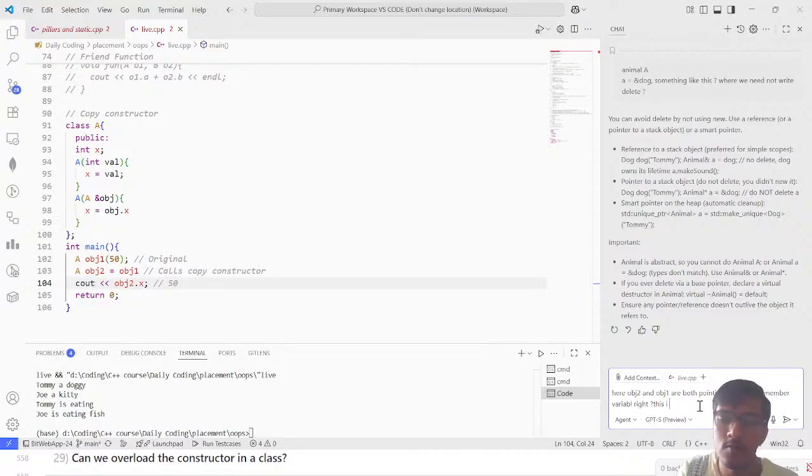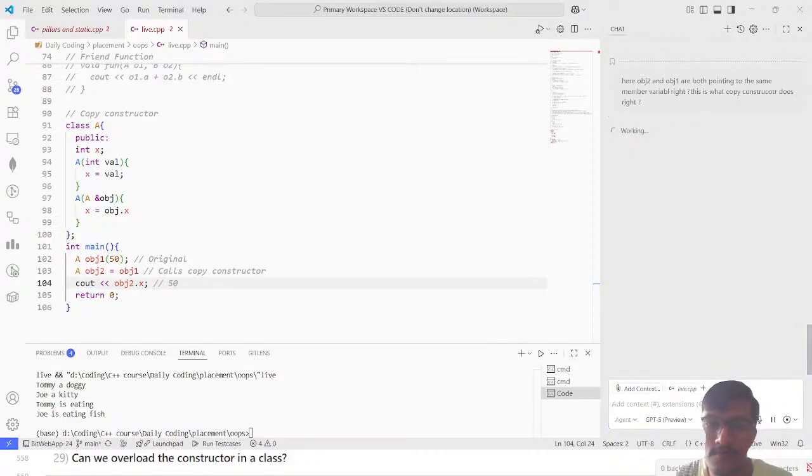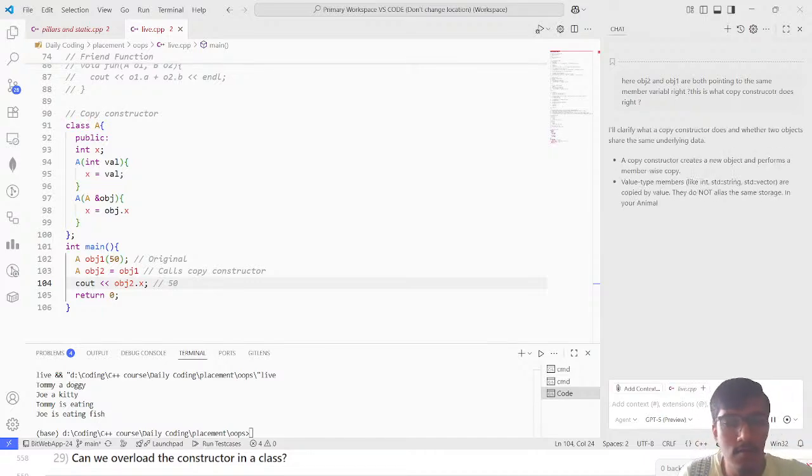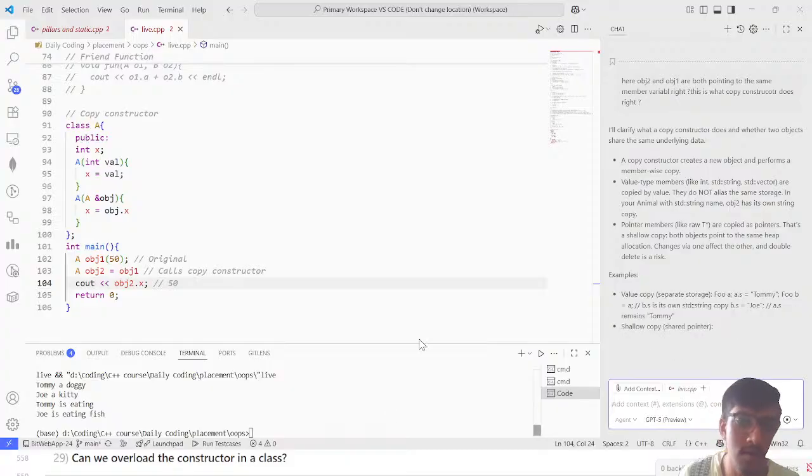This is what copy constructor does, right? Now, if you don't define a copy constructor in C++, C++ provides a default one, but in cases involving dynamic memory, we often implement it ourselves to avoid shallow copying. I'll just try to run this.